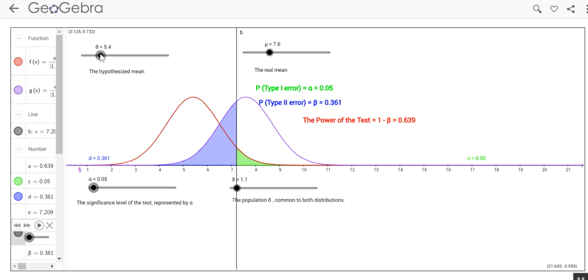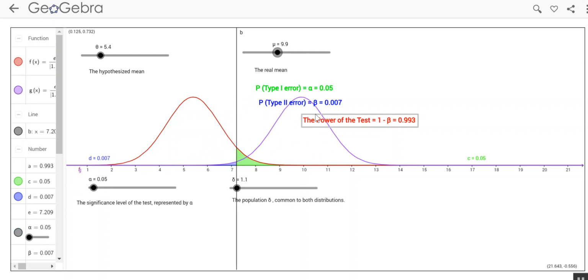So now as you watch this, the effect size, if you've already watched the notes, is the distance between these two. And right now they're decently close together. So watch what happens if I move my truth distribution further away. My errors both get smaller. Well, alpha doesn't change because I have that fixed. But my power gets bigger, and here's the thing that stinks about this. My sample, my hypothesized value, is nowhere near this. So you're probably going to make the right decision, but it's also not going to be helpful. Crud. That's not really all that helpful.